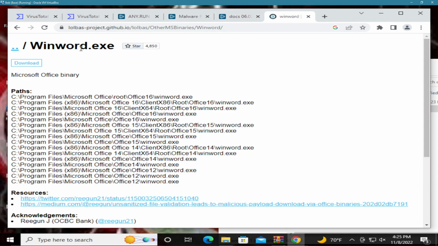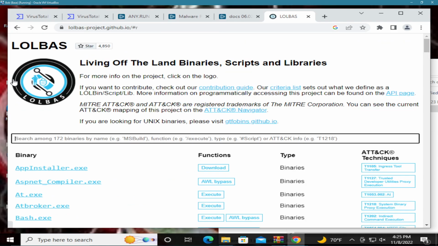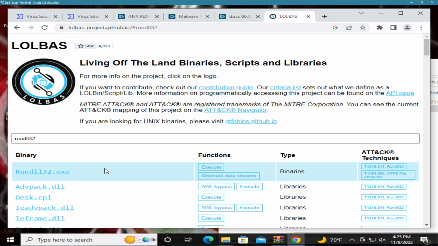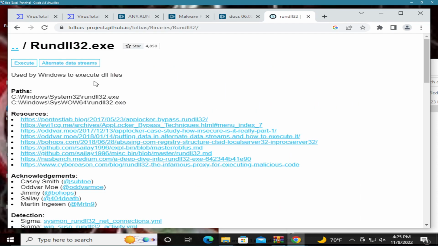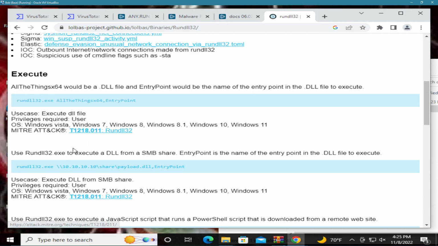So if we actually go to rundll32, yeah, it just executes functions. Click on it. These are the common paths. Execute DLL files. Gives you some examples here.